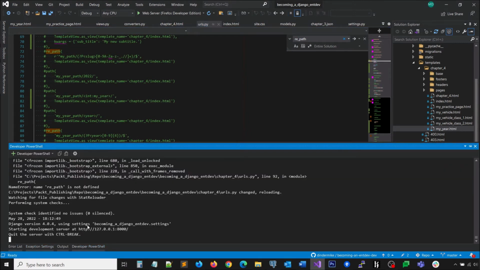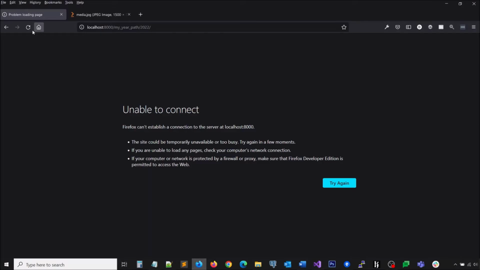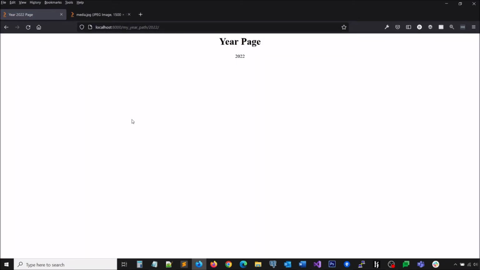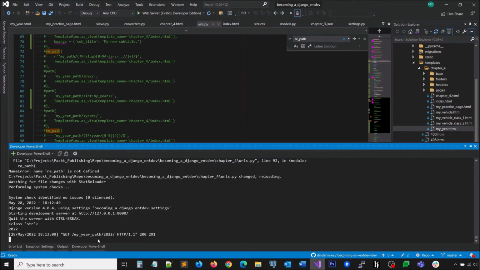So now we can see that we're not getting any errors. And if I go and I refresh this page now, it works. Now what we can see in our console is that this is actually a string and not a number.